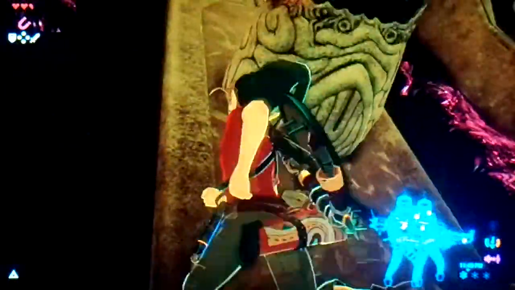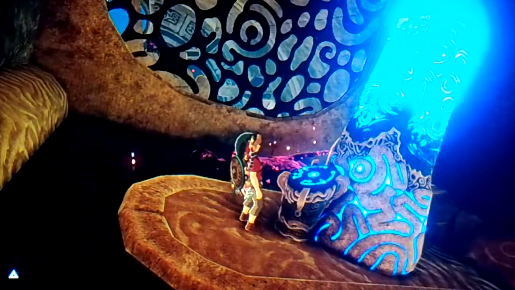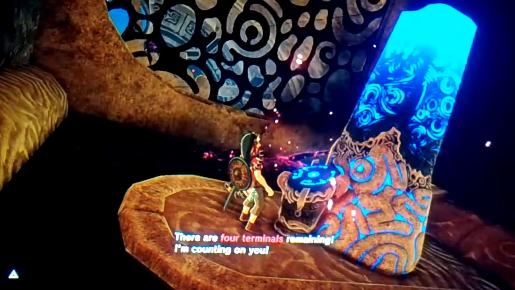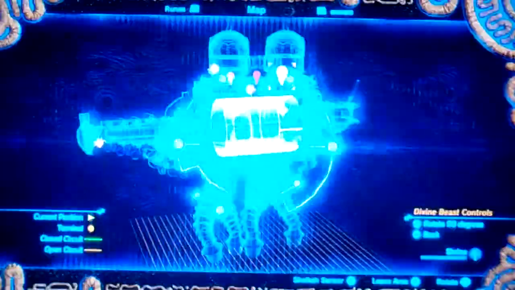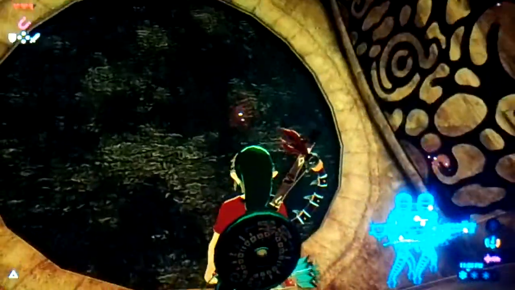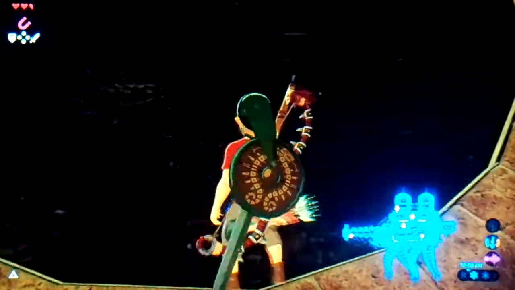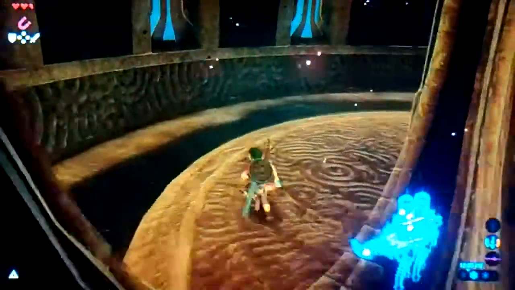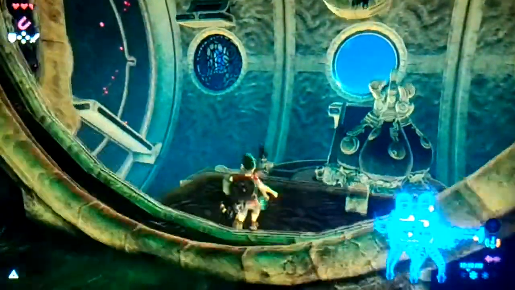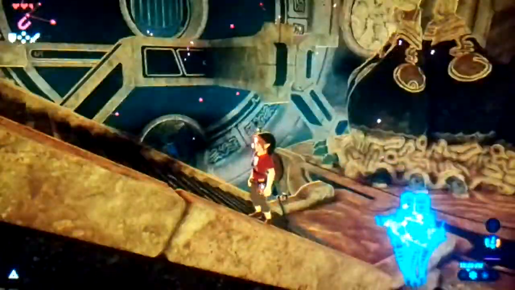One more time, so that way it'll land over here, then I can activate it. There we go. There are 4 terminals remaining. I'm counting on you. Alright, so let me just, there we go. Oh boy. Oh god, the amount of terminals we're gonna have to get. And you know what the crazy part is? This ain't the hard part. This is not the part I was thinking was gonna be the annoying part. Oh no, just wait till we get all the terminals. Then we're gonna get to the goddamn hard part.